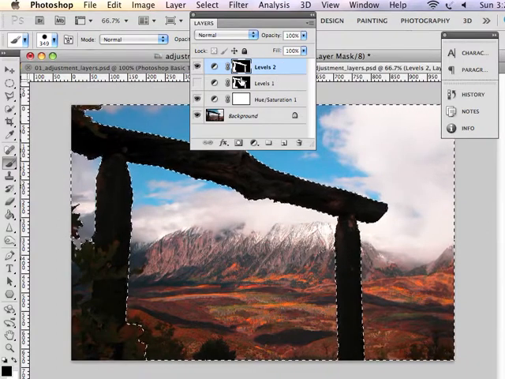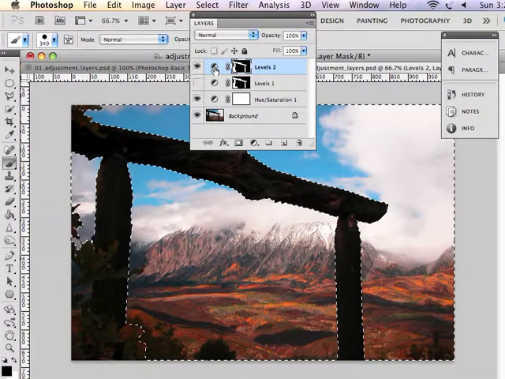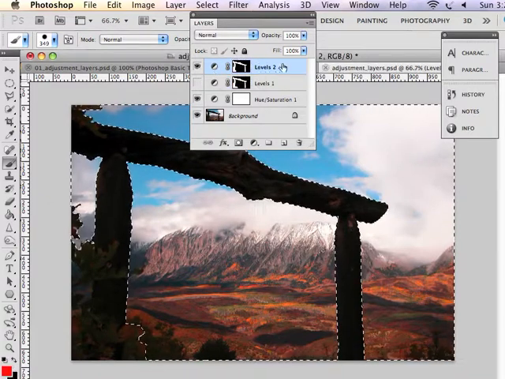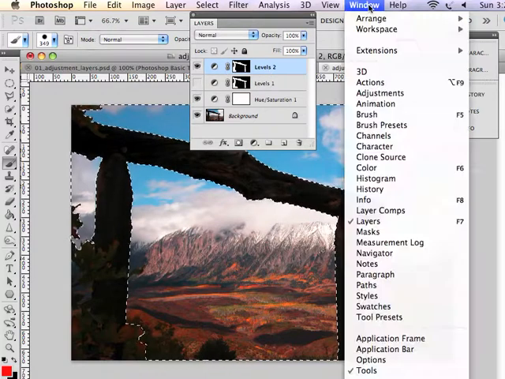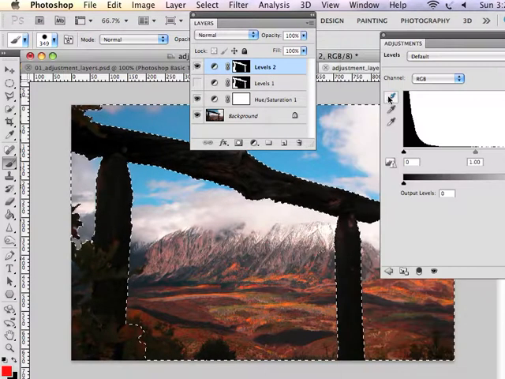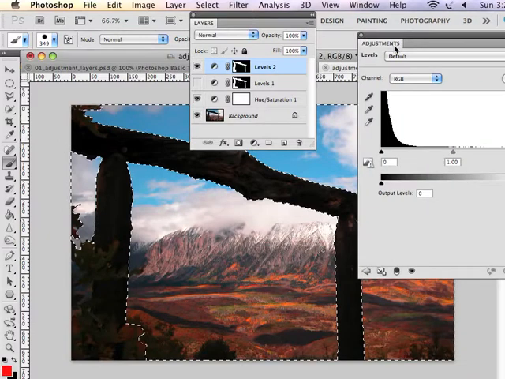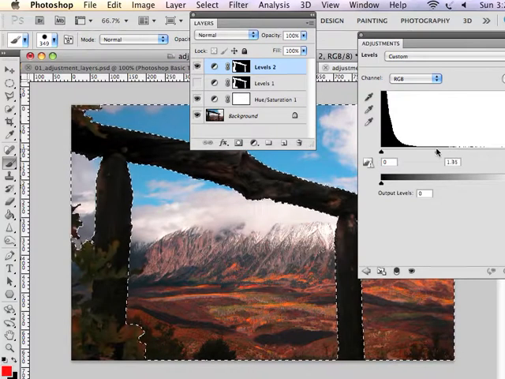And now I can bring up the levels and adjust that levels by clicking on and selecting this levels layer, and I can bring my adjustments back up under Window and Adjustments. And I think I need to start with bumping up the midtones so that I can see some more color in the midtones.